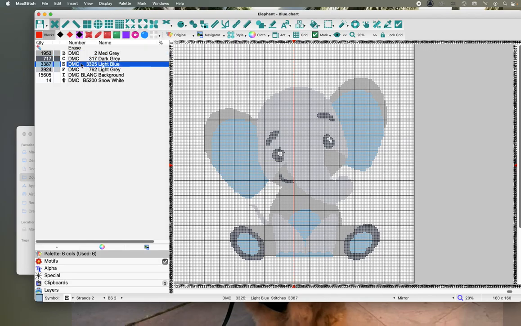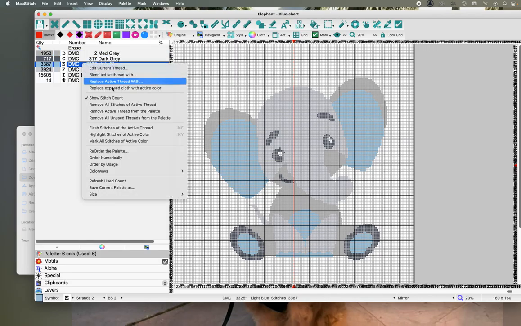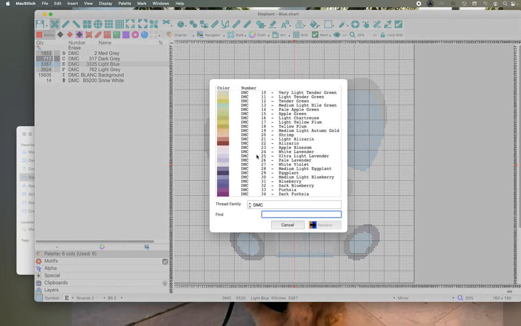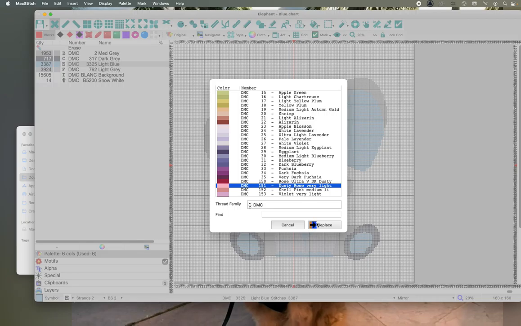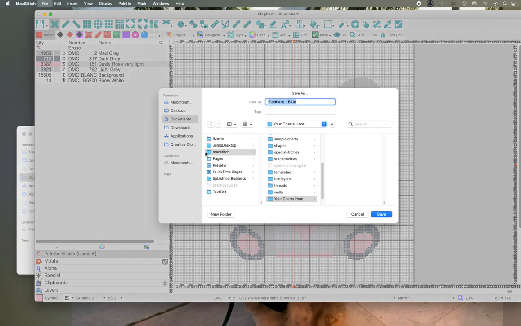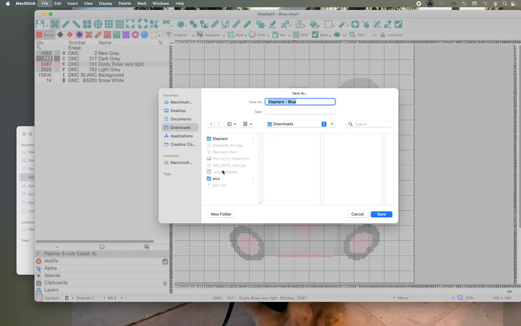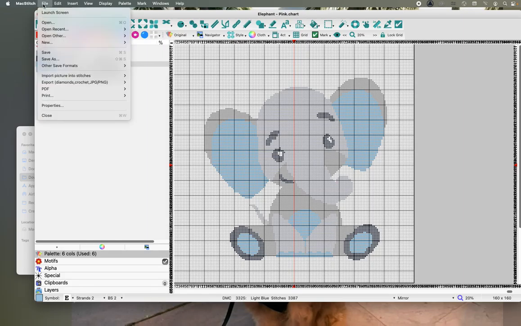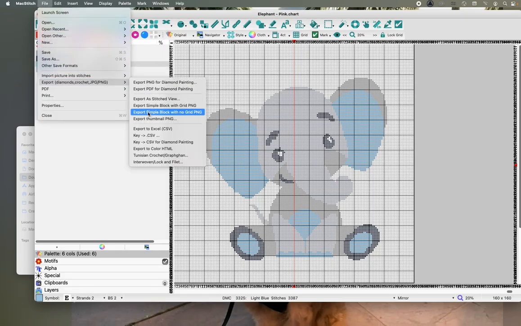Now, because I want that other one to be identical, the other one, the pink pattern, I don't want to have any changes in either one, so I just change that to pink, hit save, go back to that file that is called pink, there you go, replace it, there we go. Now, if I go here and I just go undo, it goes back to blue. So now let's do this, let's go export.